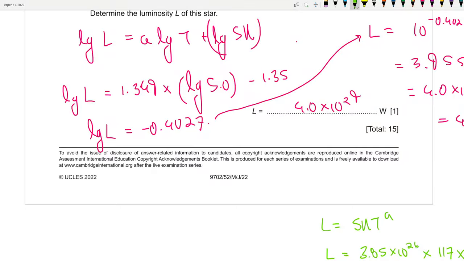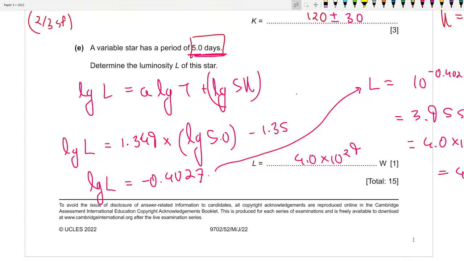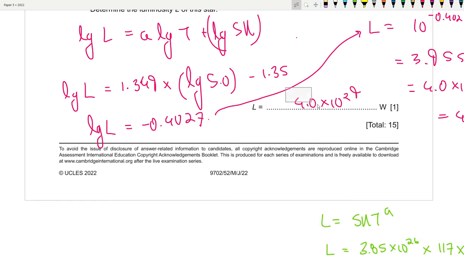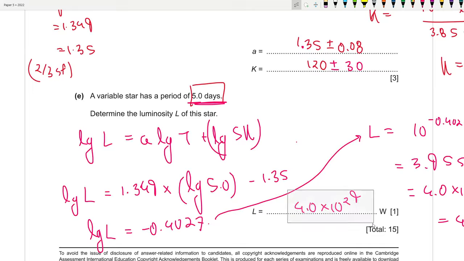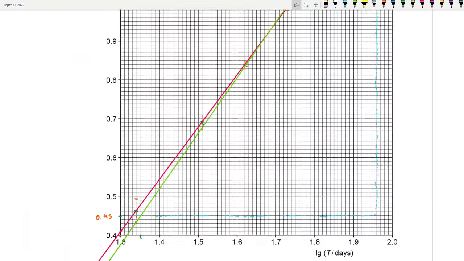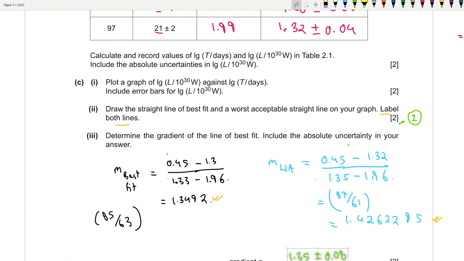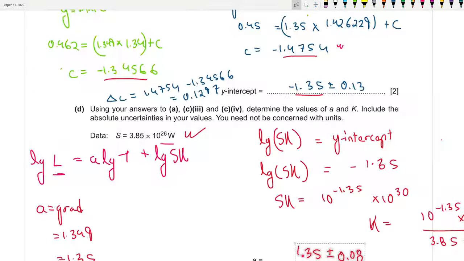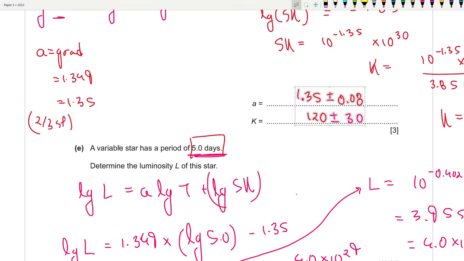It's basically not the exact value because I did not use my calculator answer here. But if I did, I think I'd get something like 4.0 into 10 power 29. Okay, so that's totally fine. If you use your rounded up value or calculator value, it might vary. But yeah, your answer should be around 4.0 into 10 power 29. It might differ slightly. You won't get the same values, but it should be along the lines of this, 1.35. Then this approximately should be negative. You should get these values and this. Okay, and you do not need to include the uncertainty.